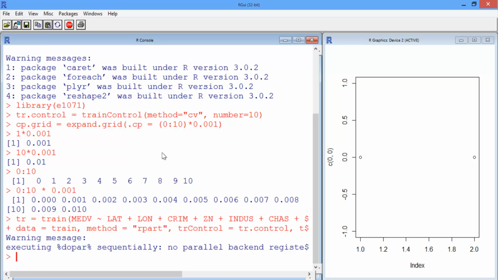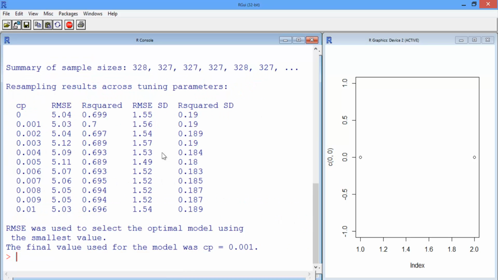And it whirs away, and what it's doing there is it's trying all the different values of CP that we asked it to. So we can see what it's done by typing tr, and you can see it tried 11 different values of CP, and it decided that CP equals 0.001 was the best because it had the best RMSE, root mean square error.